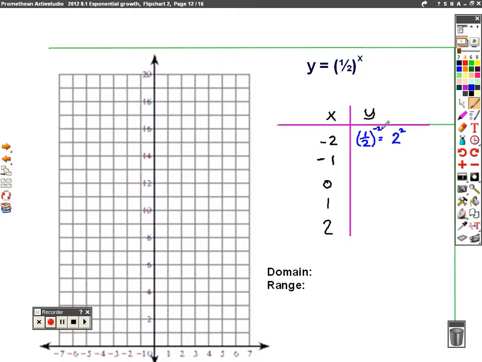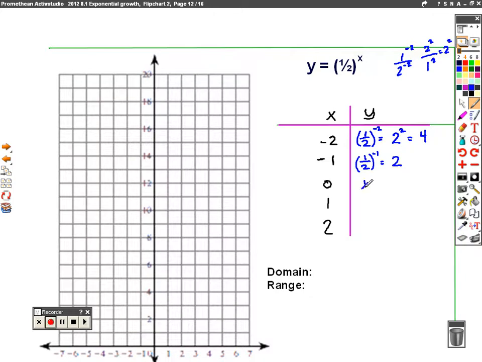I do the reciprocal and that makes it positive, so then 2 squared, I get 4. I could do that better. 1 to the -2 over 2 to the -2. You could look at it this way and this comes down. 1 squared in the denominator and 2 squared in the numerator. So really that's just 2 squared. All right, so we get 4. So 1/2 to the -2 gives me 4. 1/2 to the -1 is just the reciprocal of that, which gives me 2.